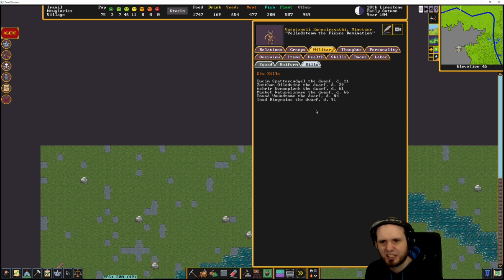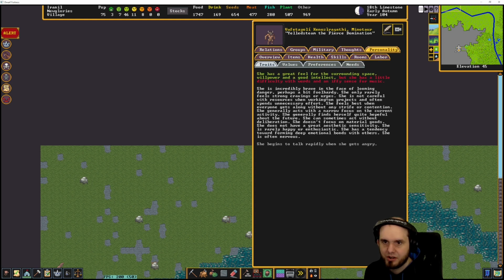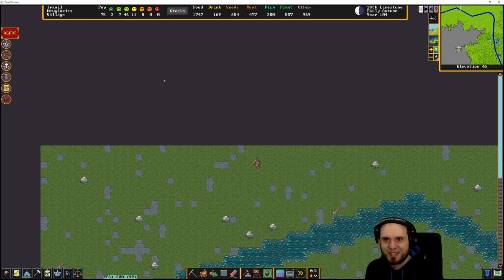Kill 6 kills only. That's not a lot. Fought. Okay, she has great feel for the surrounding space, willpower, and good intellect, but she has a little difficulty with words and efficiency of music. Yeah, okay. She begins to talk rapidly when she gets angry. Oh, hello there, Dimitri. Now running from it, values cooperation between his left fist and his right fist. Yeah. Okay.